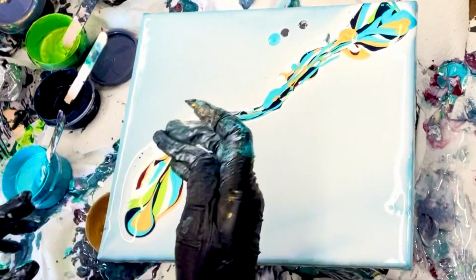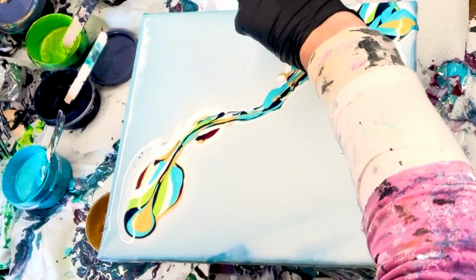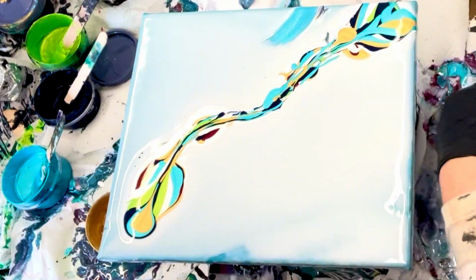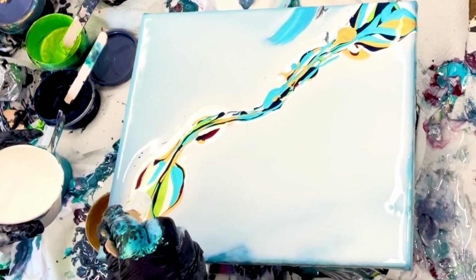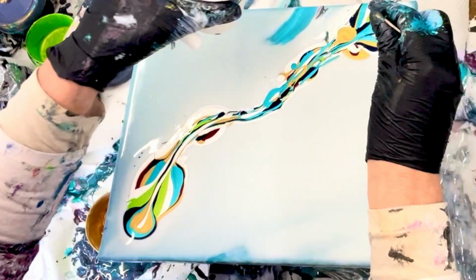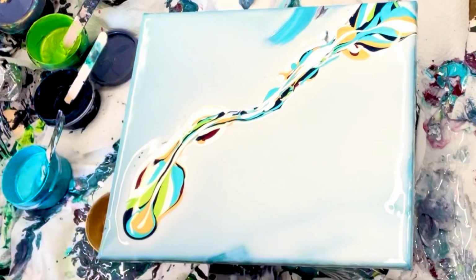I'm wanting the centre to be thinner than the edges, and I'm really wondering how it's going to blow out, because now, after just wiping off those drips there, I'm going to add a little bit more of the clear Liquitex pouring medium on the side, and also, as in a traditional Dutch pour, after I've added the last layer of white, because I'd like the white to be the centre of it, I'm going to add the clear base to the outside of the paints shortly.